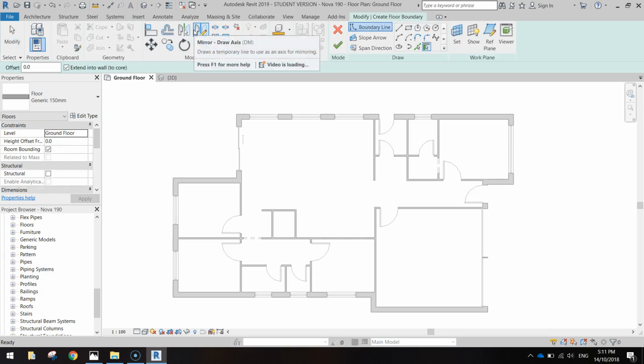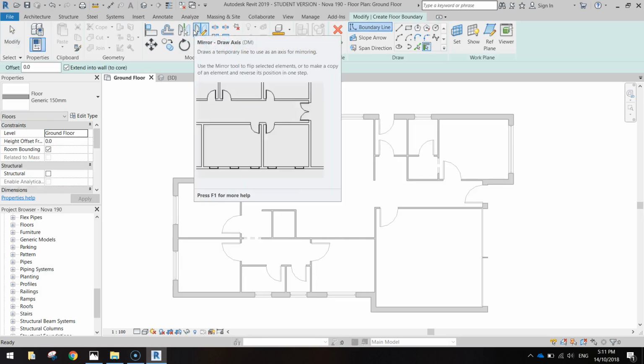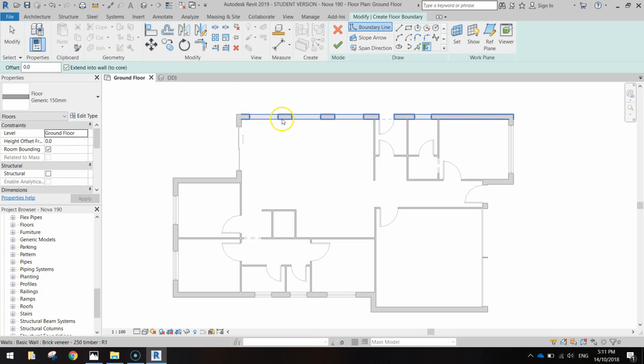And what you need to do now is go around and click on the external walls. So they will highlight blue for you. When you click them, a pink line will appear. Okay, so just keep going around, making sure that you're having that pink line connect up each time you click. Okay, it's just the external walls we're clicking on, remember? You should end up with something looking like that.